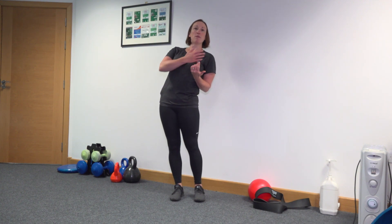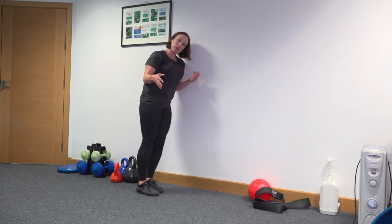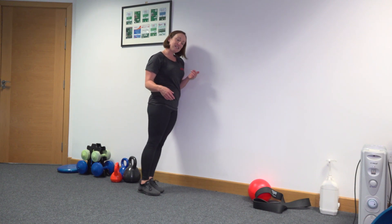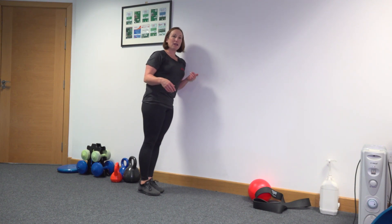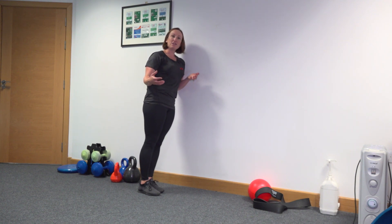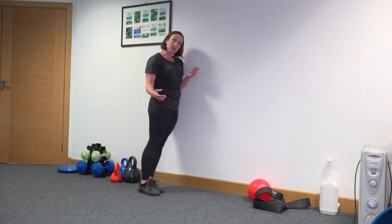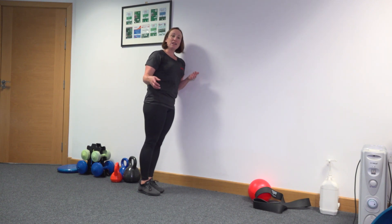So if in this example my shoulders have gone left and my hips have gone right, I stand with my left shoulder against a wall — just a little bit of a lean. And I just really easily drop my hips in and come back out. Not pushing into any pain on this; you can go to the point of feeling a strain or a little bit of a pull. We're not even holding it there at the moment — starting off, it's just an easing in and an easing out.